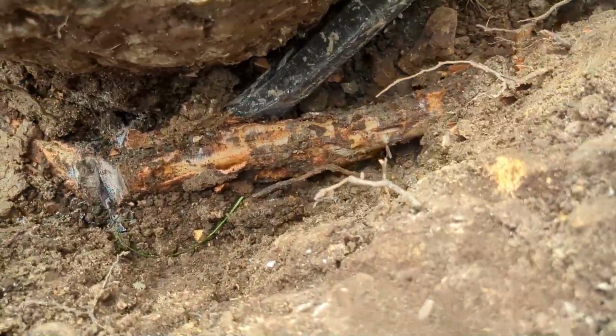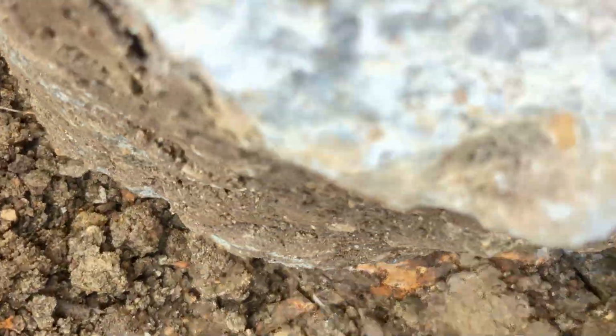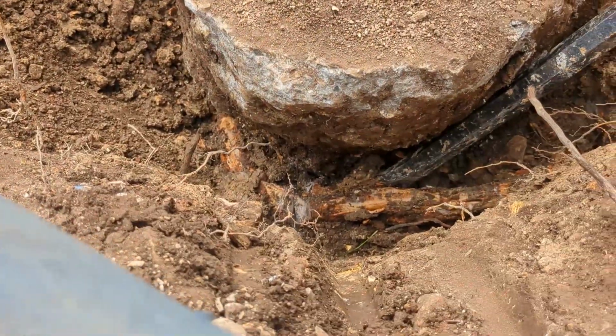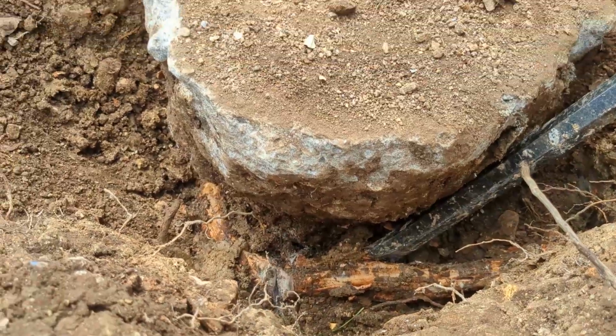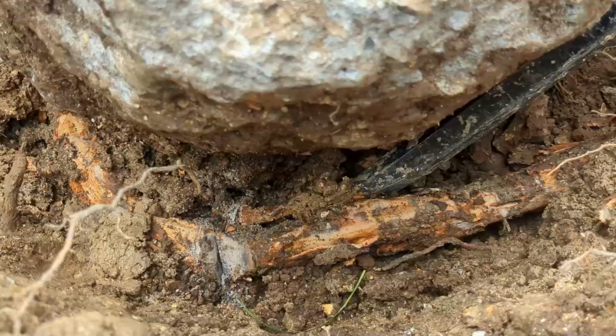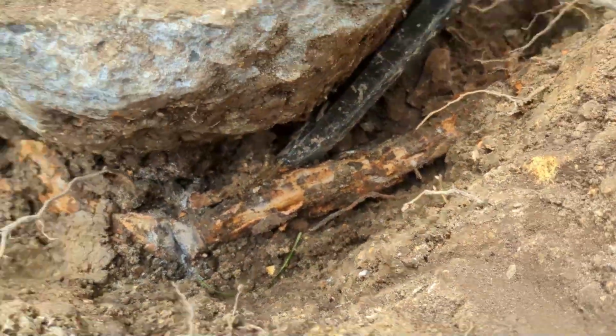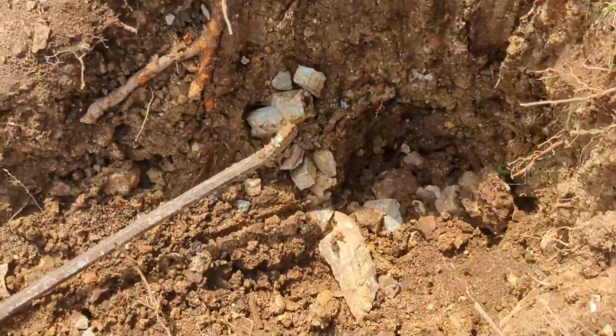All right, so now we found a root all the way around. And it's a blast. We're trying to cut through the root using an oscillating saw, and it's working, but it's really put a lot of roots all the way around it. That's why it wasn't coming out. Oh well.